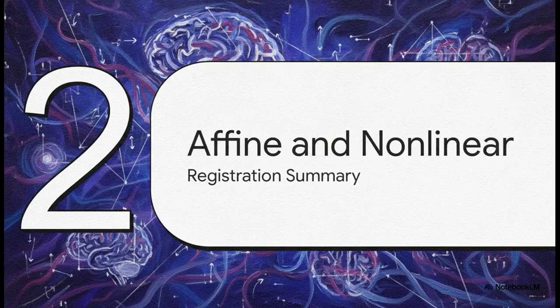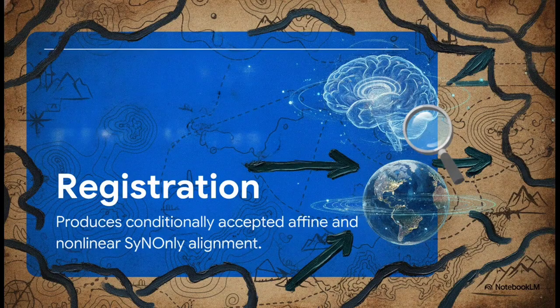Section 2. Mapping, affine, and nonlinear. This is where the heavy lifting actually happens. But to really grasp it, we need to quickly define the term registration. Think of this process like high-stakes cartography, where we have to perfectly align our new subject map against a standardized master template. Imagine trying to take a picture of a brand new city and perfectly overlaying it onto a standard globe. The system has to align the unique individual subject's brain with a perfectly symmetrical master template, just so that apples can be compared to apples later on.